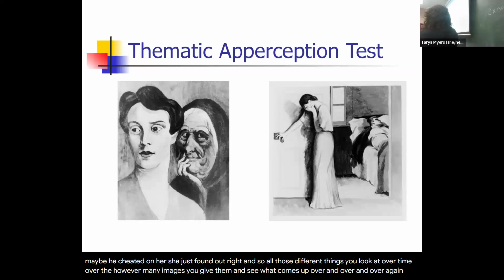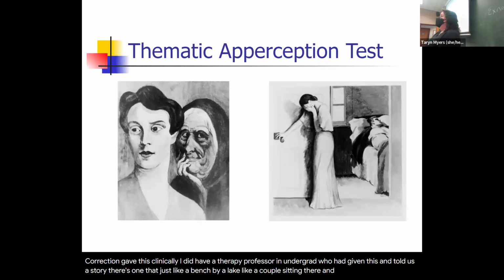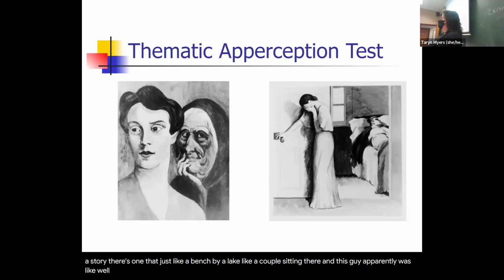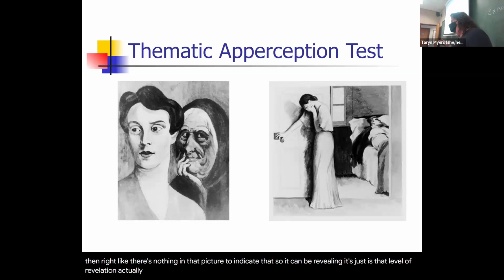Again, I never actually gave this clinically. I did have a therapy professor in undergrad who had given this and told us a story. There's one that's just a bench by a lake with a couple sitting there. And this guy apparently said, well, they're watching the guy drown, they just tied cement blocks to his feet. And it's like, okay then, right? There's nothing in that picture to indicate that. So it can be revealing. It's just, is that level of revelation actually helpful? I don't know. There are people who swear by it.